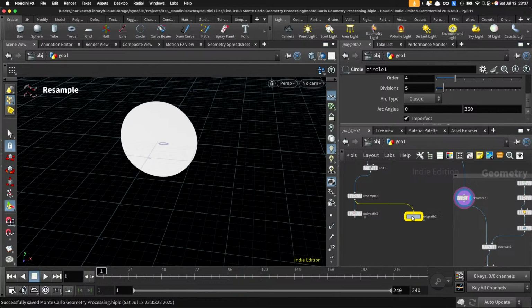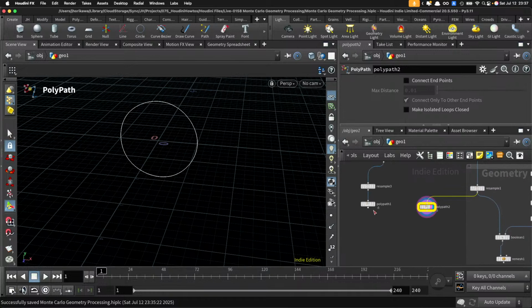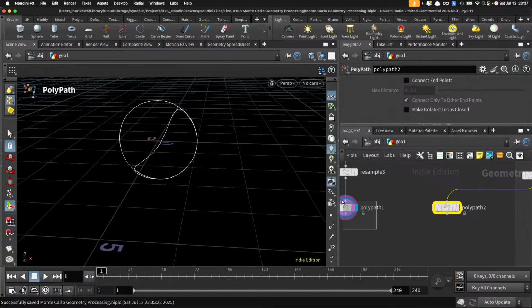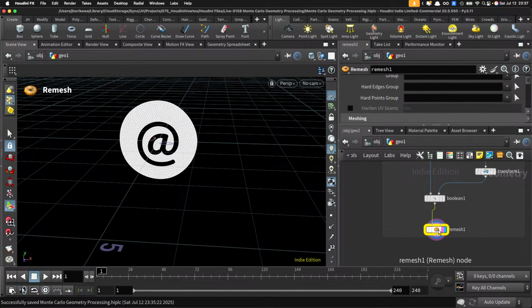So I'm just going to create a polypath for this one as well. So I have three pieces of information: the original boundary curve, the target boundary curve, and the mesh that I want to deform. It's pretty similar to how you set the bones in Houdini, like using deform bone structures.